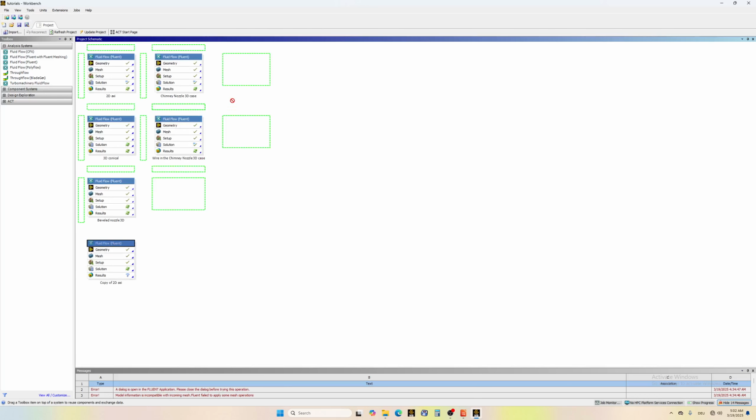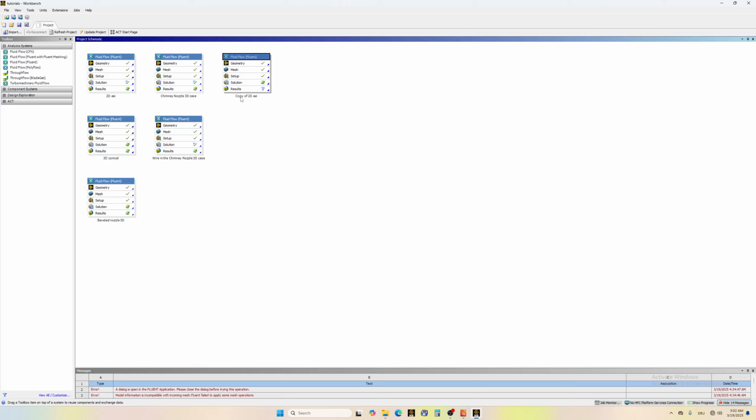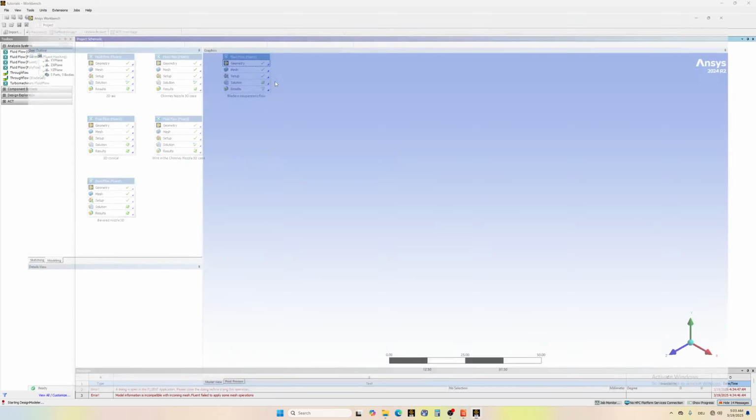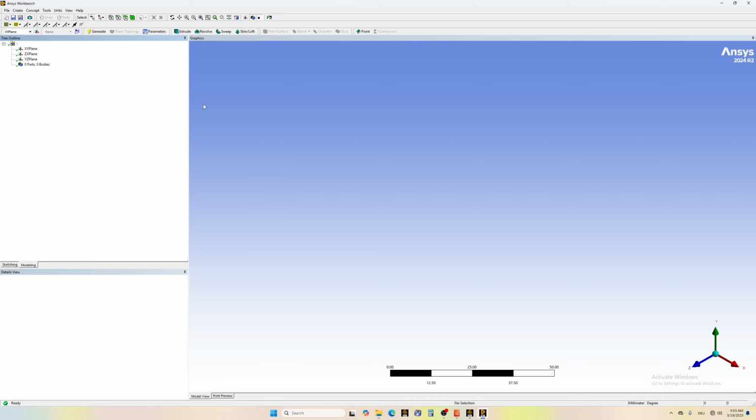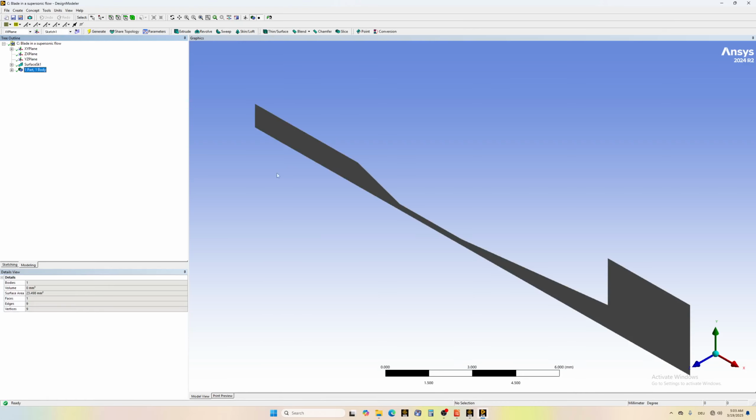Drag it somewhere here, just for convenience, give it a meaningful name. All right. Okay, so now this is the 2D axisymmetric geometry.